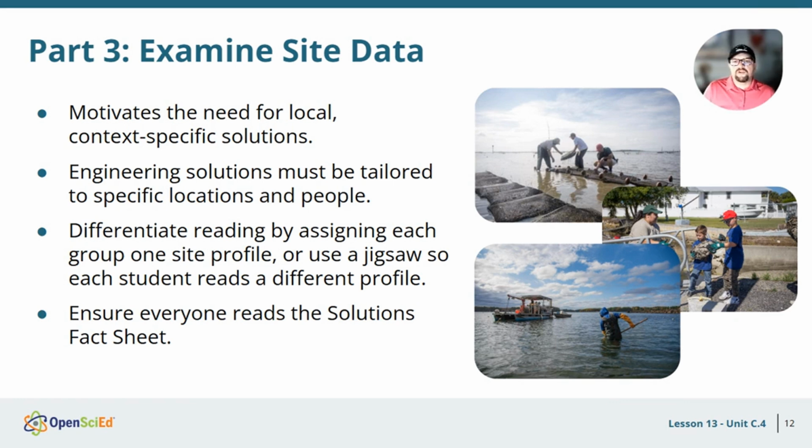I place a lot of value on this moment because it grounds our chemistry concepts in real-world human and ecological contexts. It helps students recognize that ocean acidification isn't a uniform global abstraction, but a localized issue requiring tailored solutions. While circulating, I watch for how students navigate the reading. Students often begin to notice that the constraints in the Puget Sound, where native species and treaty rights are central, look completely different from the commercial leasing constraints in the Chesapeake Bay.